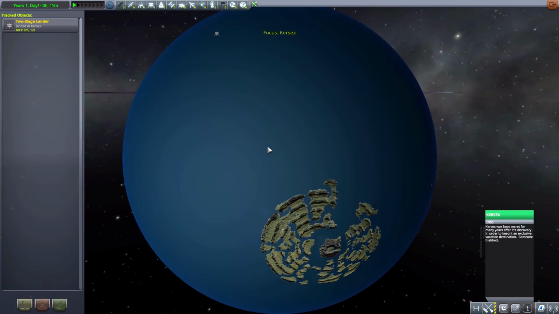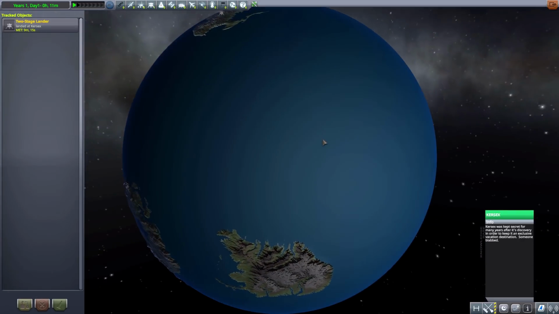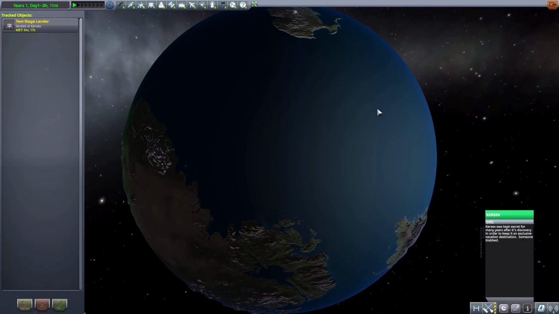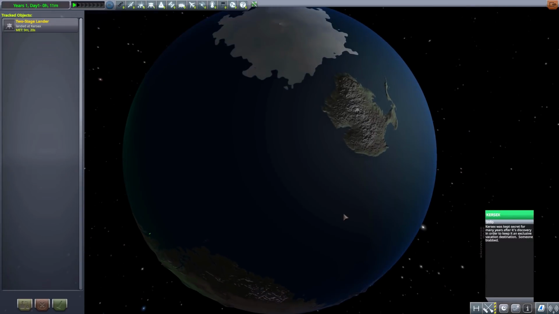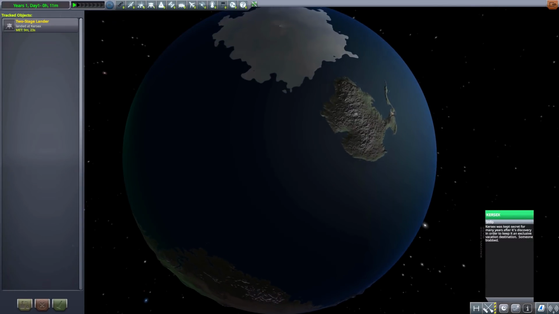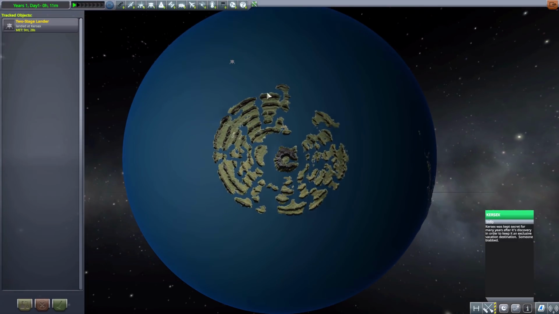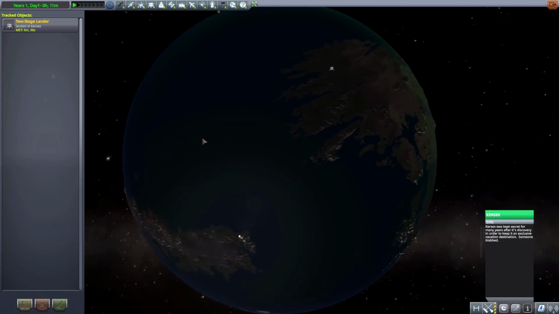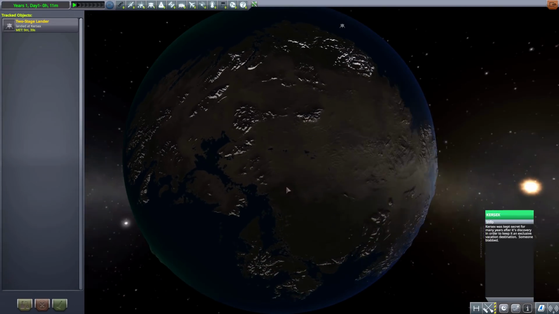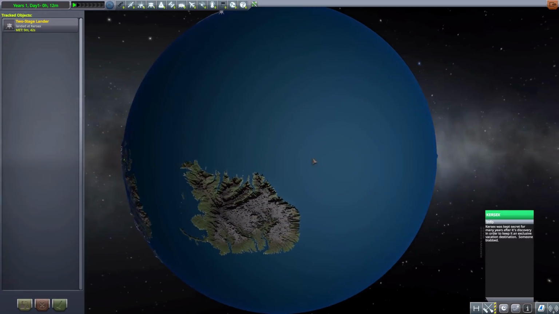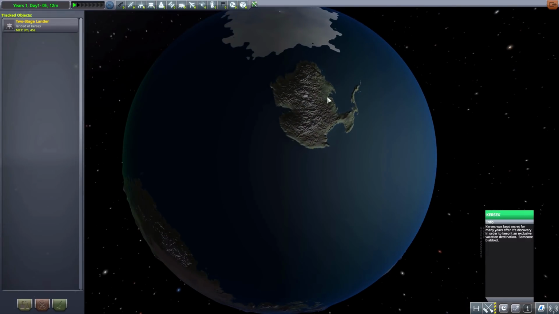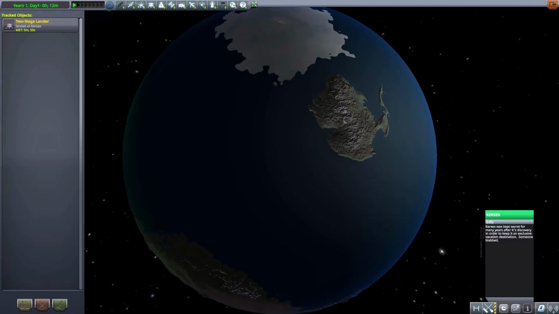Now the next one we have is Kersex, which as you can see is a nice terrestrial planet with oceans and continents and land masses. And as you can see, I have a lander there because it's quite gorgeous to get the view of the rings from there. And my personal favorite section of it is this. I don't know why, I really like that little chain of islands there, quite cool looking. But overall, a nice little planet for you to land on and perhaps colonize, with one very large continent and a number of smaller ones. All fun.